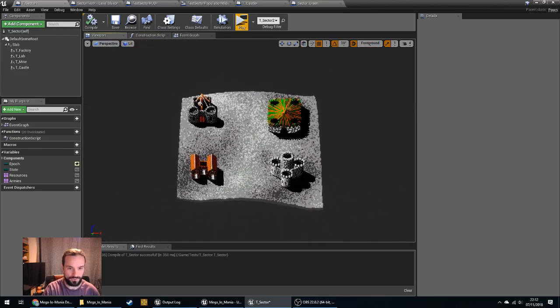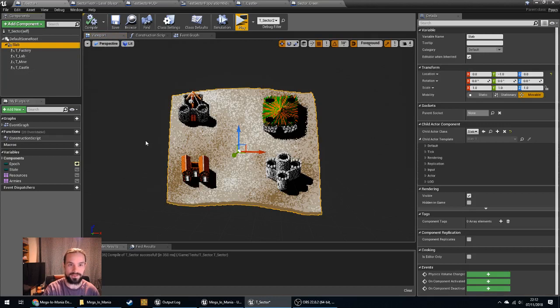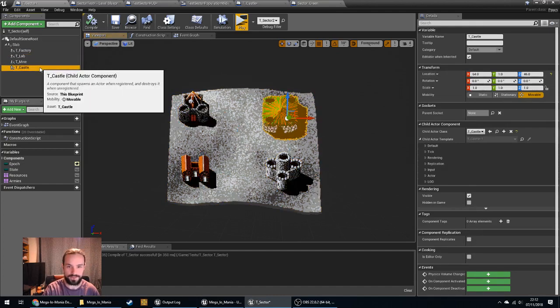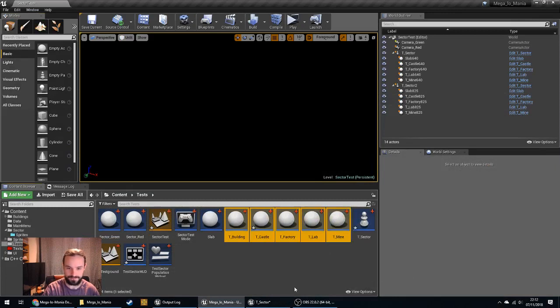the core components. I've created a slab actor that I have added as now a child actor component, simply by dragging that actor into this actor. And then on top of that I've also added the factory, lab, mine and castle, and they are again child actor components, so slab and buildings alike all have their own actor classes here.